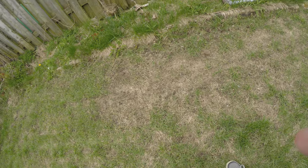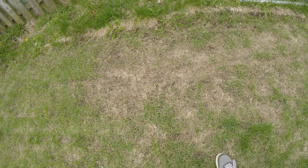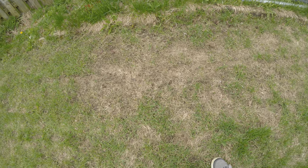Now let's go check out the area that we're going to reseed today. If you remember back from our dethatching video, I brought you over here to see this area that I thought wasn't going to come back because I thought it was completely dead. Well, it turns out I was right — this is completely dead and we're going to need to reseed this bare spot to help bring it back.